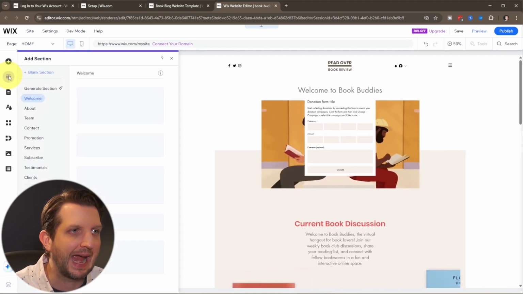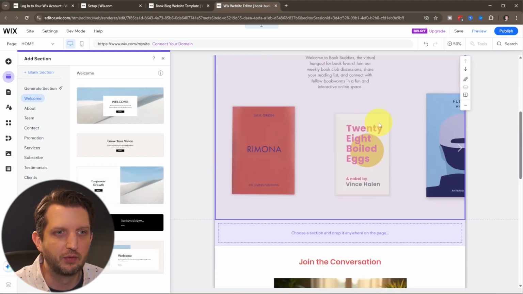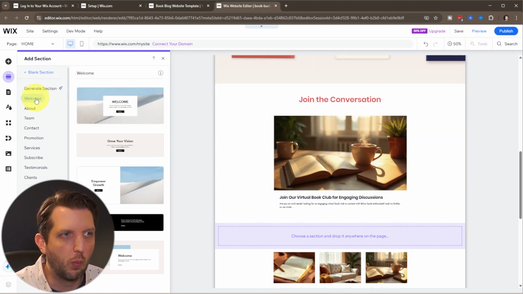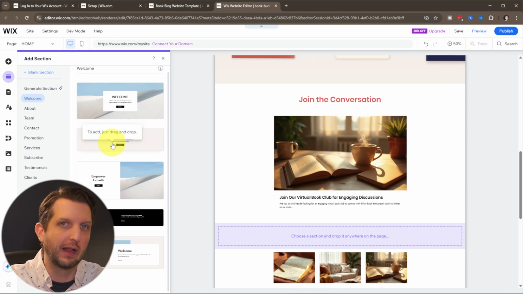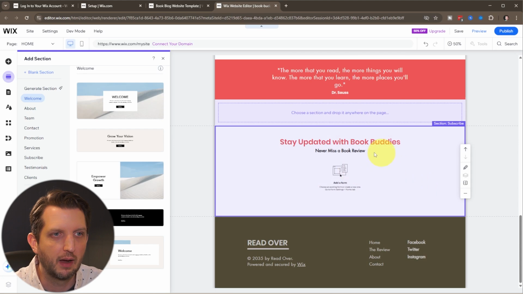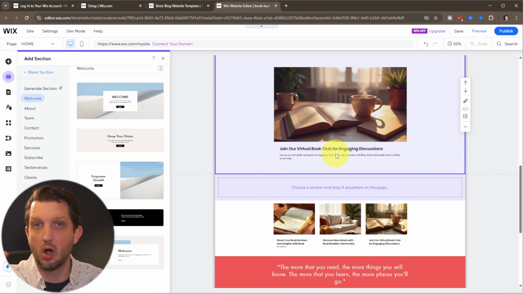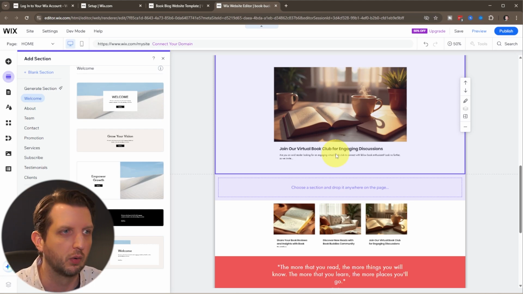Then below that, you'll see Add Sections. So when you're looking at the website, each part of the website, as you scroll down through there, is a different section, okay? So there's like a welcome section, the about, the team, and these are kind of pre-built layouts for the section that all of your elements will go into. So you can see you scroll down through here, you have your bottom section, you have, like this section here is for subscribing. So each of these are sections, and these are all movable. So once you create all the elements that you put into a section, you can move that to the top or move it to the bottom of the website and it'll react accordingly.